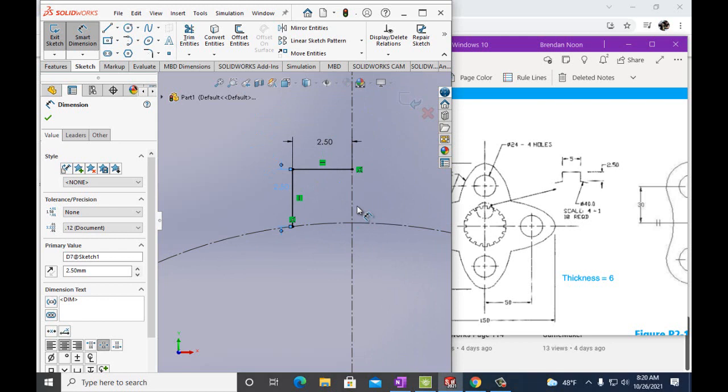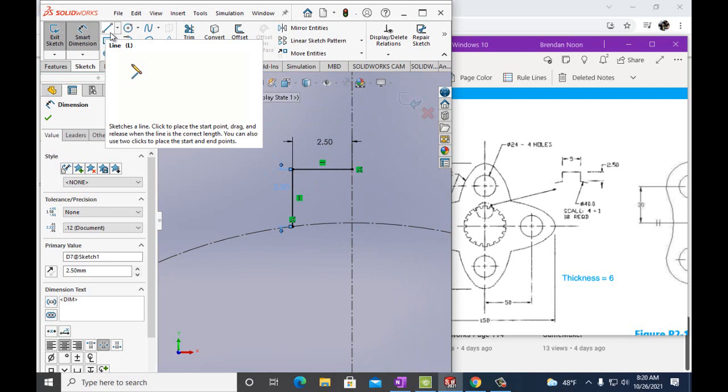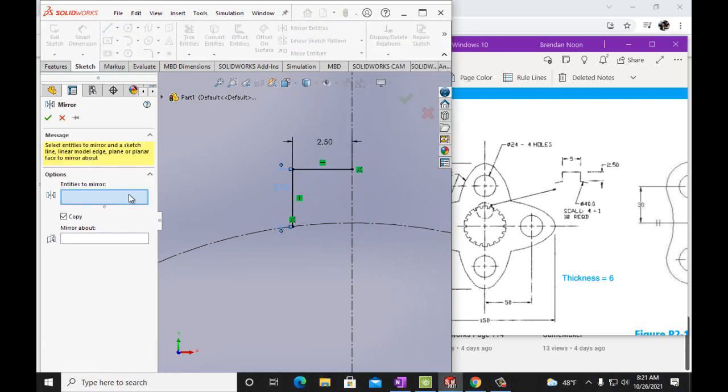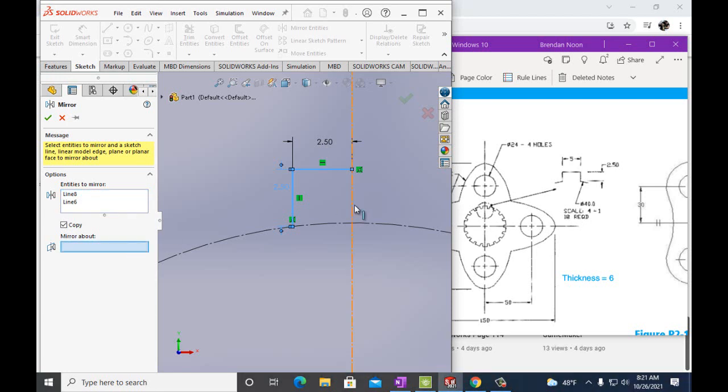So now that I have that, I am going to mirror entities this. I'm going to click on this line, and I want to mirror it about this line, and hit OK.